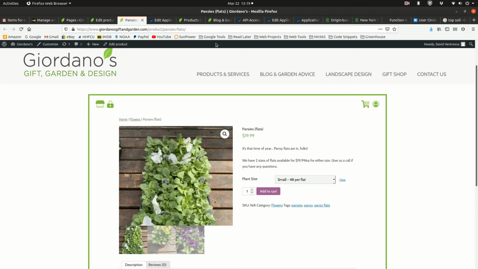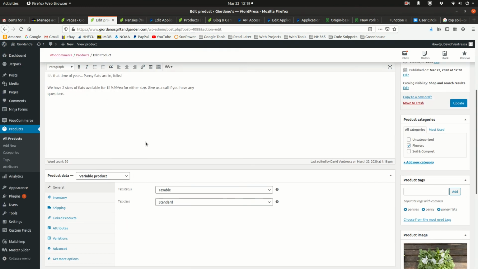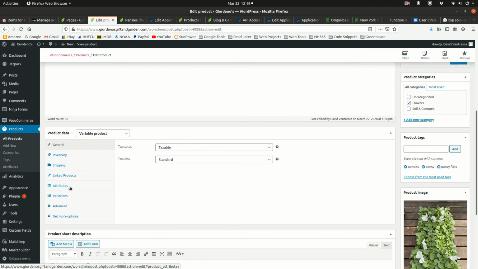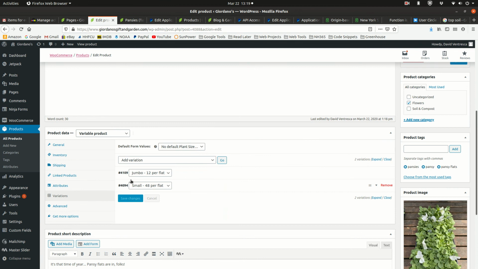All right, I think that that's a pretty good description of how variations and attributes work. Again, remember that you have to specify attributes first. In this case, there's one attribute with 2 different values. And then you have to make sure that this box is checked and this box is not checked. Then you come over here to variations, and you can create variations from your different attributes and their values.